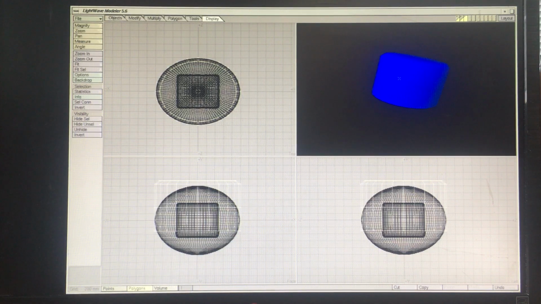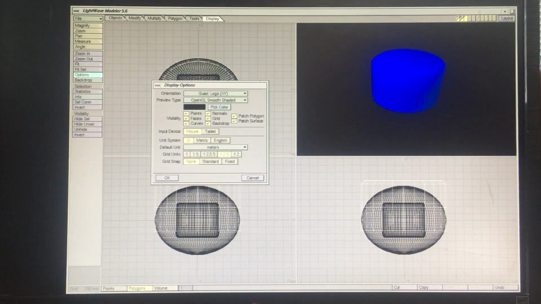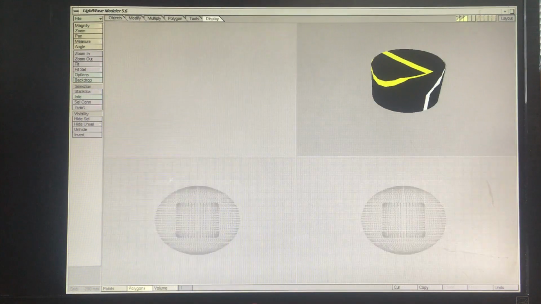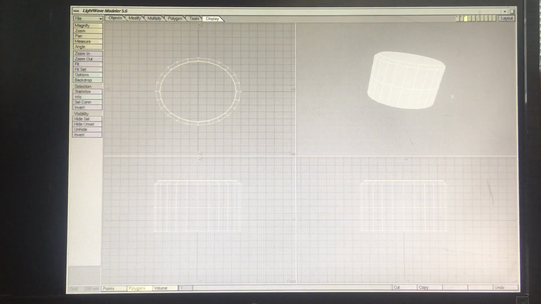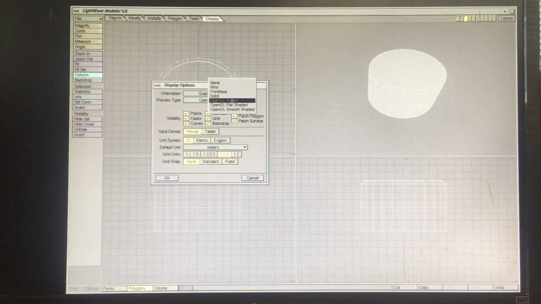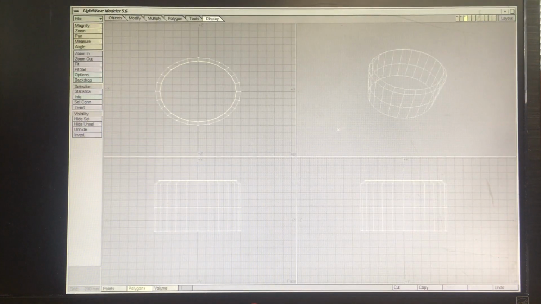What I'm going to do here is show you how to change the display a little bit, because right now this is just a default OpenGL. We're going to go over here to display options. It says OpenGL smooth shaded. I got flat shaded, OpenGL sketch. Hit OK. And so now you can see the polygons a little better. It's not showing us the color, it's showing us the background though. I'll just hit this top layer here. But you can see the wireframe. So this is a little better to see what you're doing as far as what the actual polygons are in the 3D view. I don't know if I can change the color of that. It's got OpenGL. Let's see, front face. There's front face ones. That's kind of neat to check it out like that.